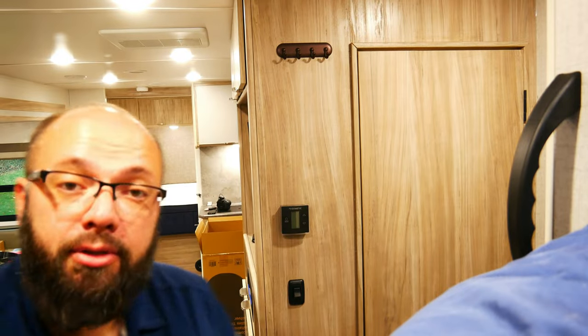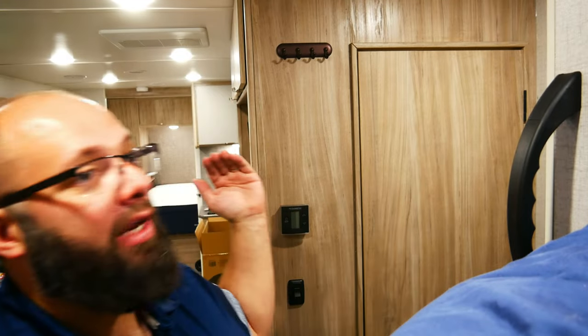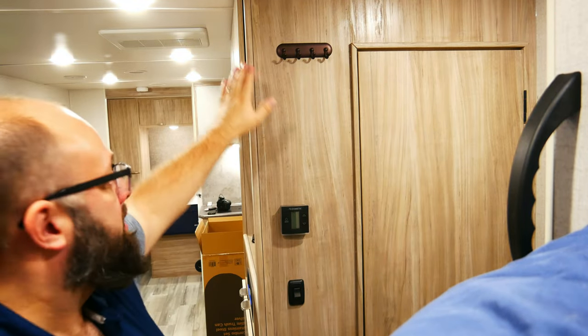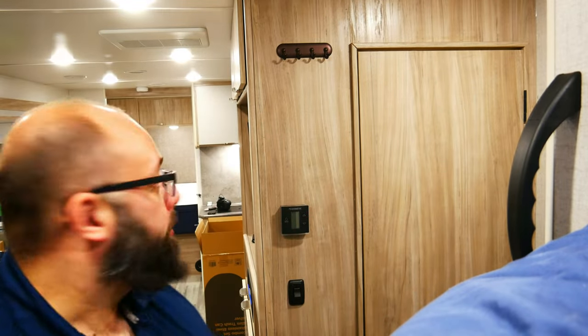There's a helicopter flying over — it's Sunday today. Every Sunday this guy, some billionaire, flies a beautiful helicopter this way and back in the span of one hour. He's either going downtown Chicago or leaving to go to his villa somewhere. Hashtag life goals. Anyway, this key holder may be a bit high — my wife might have something to say about that — but it's out of reach of the kids, and I can hang long things here. That's my rationale; I just make decisions as I go.